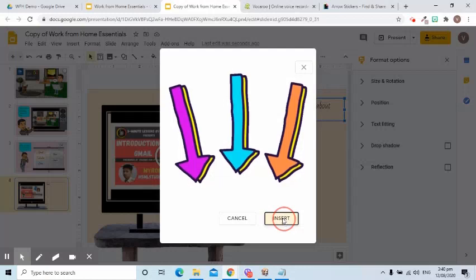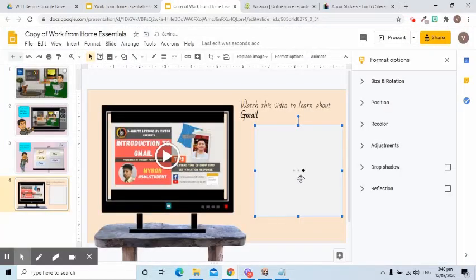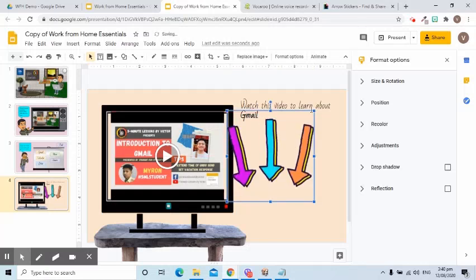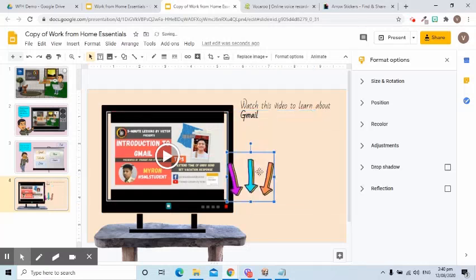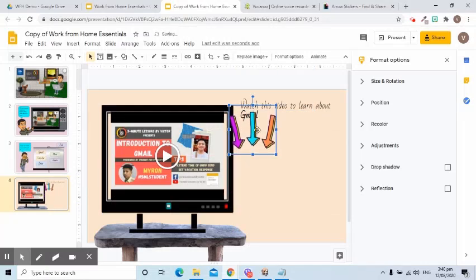And let's click Insert button. We can change where it is pointing by rotating this.